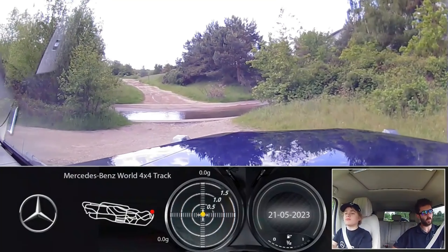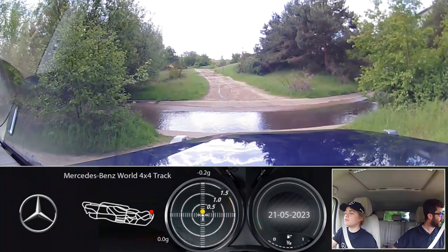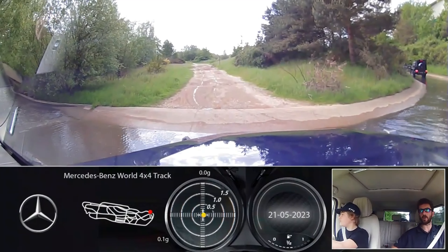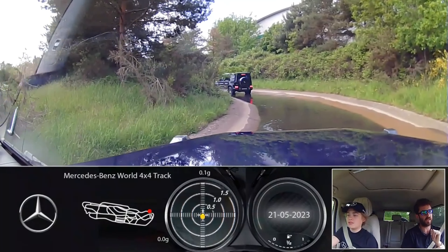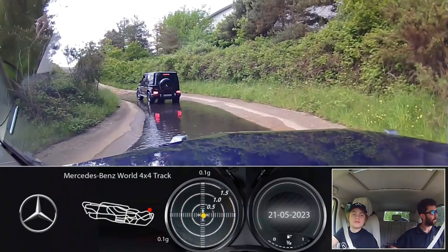We are going to go into the water and right. Take it in slow. Drop us in and we will come to a stop just behind that car - another G4, isn't it? We'll get to watch them head up this hill and then we'll take it from there as well. So yeah, come to a stop here. With this hill I like to avoid - can you see if you were going straight up the middle where your wheels would be? There are two pale lines where everyone's gone before - they've just worn it away massively. No grip there. I literally go about a foot left of them.